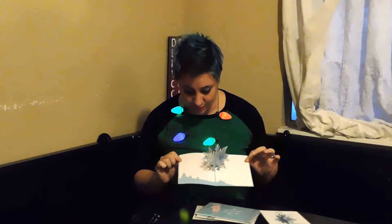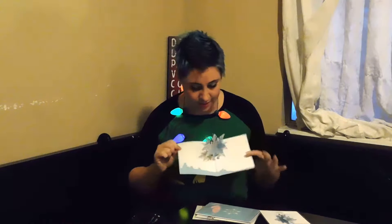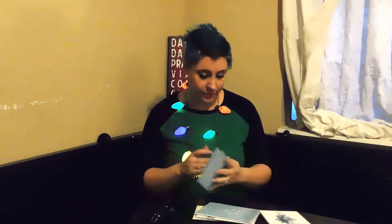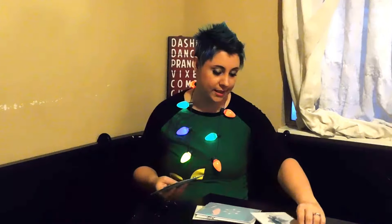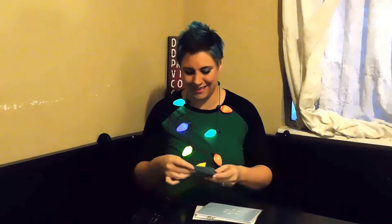When I do these I don't like writing on them, but sometimes I'll just write a little Merry Christmas in pencil, then I'll send a separate note saying who it's from and what I want to say — because I don't want to write on them, they're so pretty. First world issues, right? Whatever, I'm a first world girl. So this next one is the snowflake one.